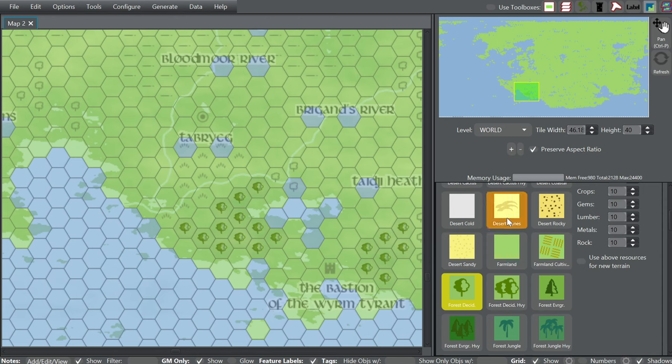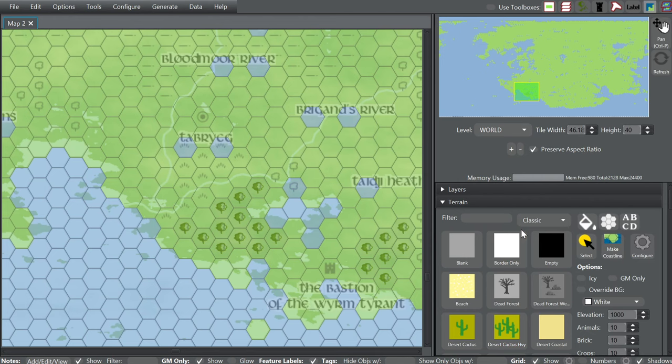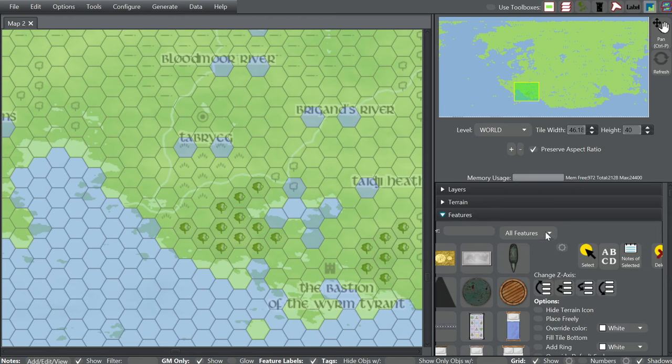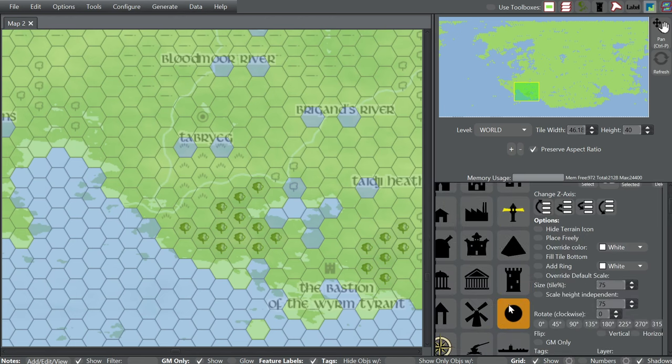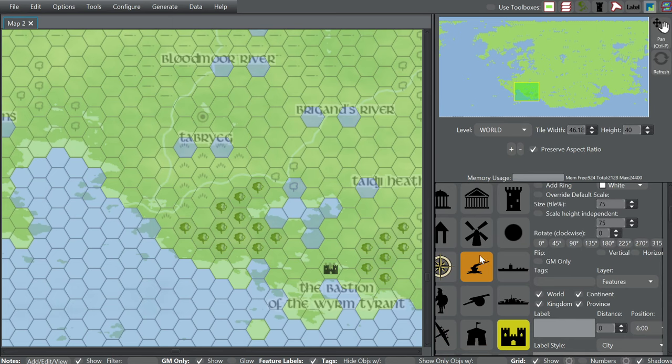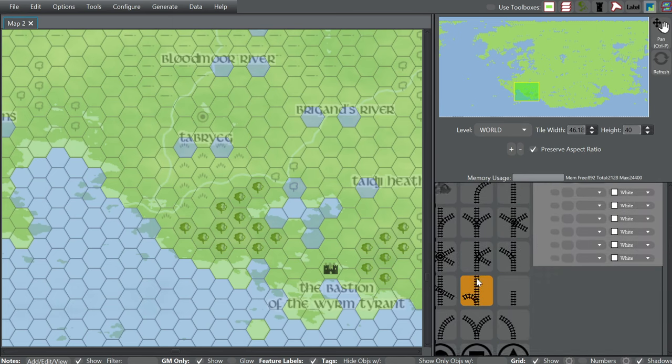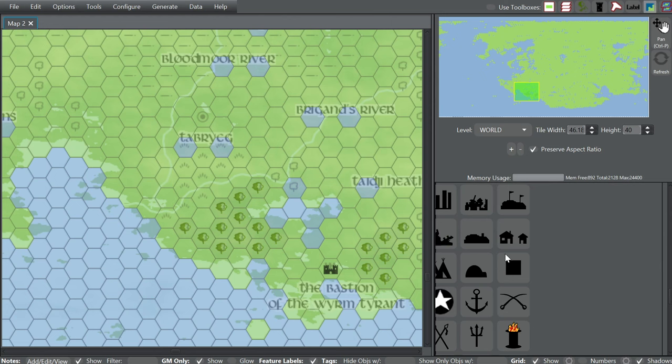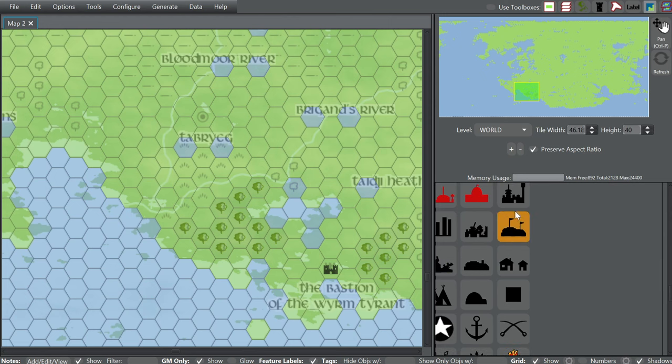And then same thing for, so we've got some sort of a fort or a castle down there. So I can go to the features, and again, filter by classic, and I can pull up this. Let's say that we're going to do a castle there. I don't know if it's meant to be a fort or a castle, but we'll call it a castle for the moment. Up here, we've got a town or a city, so I can scroll down for our town and city icons. I'll say that I'm going to call it a city there. I can drop in our city. And so on. You kind of get the idea.